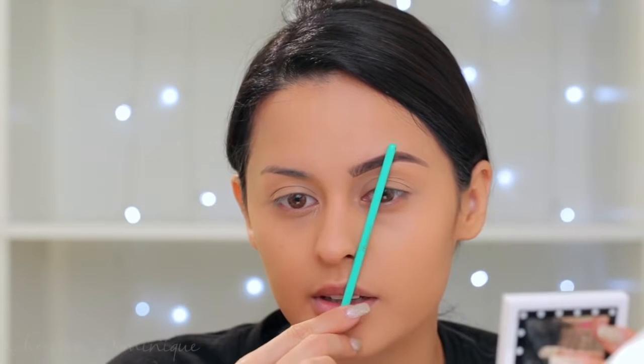And I'm trying something a little different with my brows. Instead of making them go to a sharp point at the end, I'm kind of building them up like this. Making them a little bit wider at the end and just building up where I need to, right in there, and it'll just look like natural full brows. And if you want to really figure out where your point is, it should go right diagonal across your eye, and that's where your point should be. And then it should start right there at the beginning of your eye, diagonal, and then it should stop here.